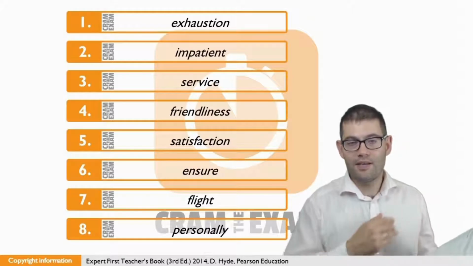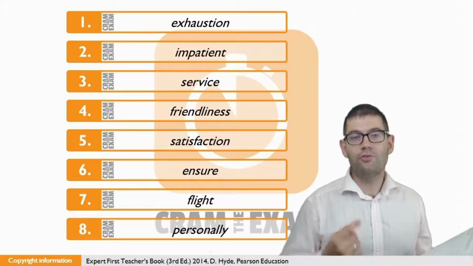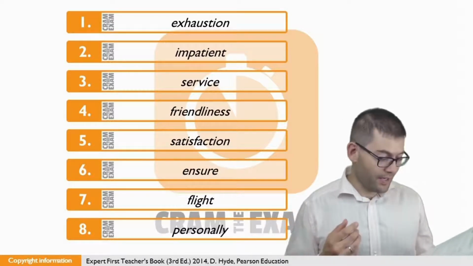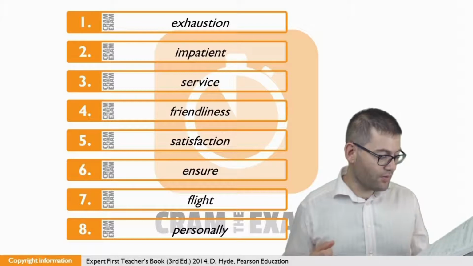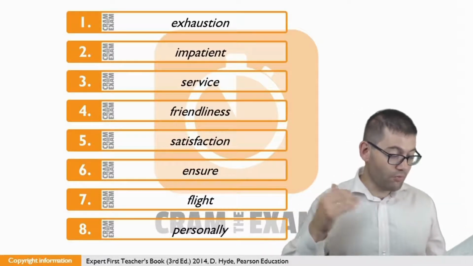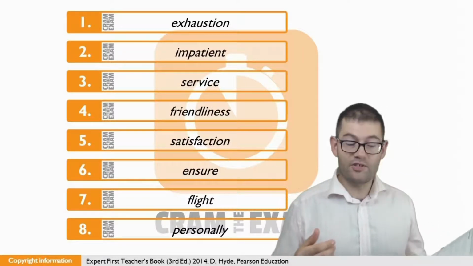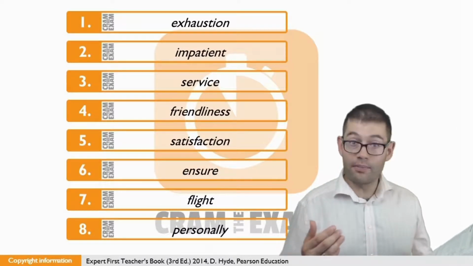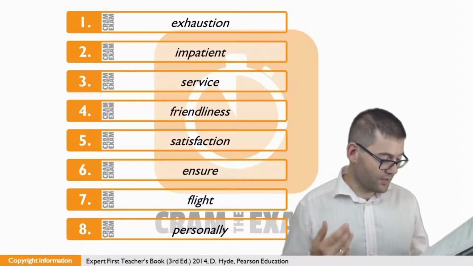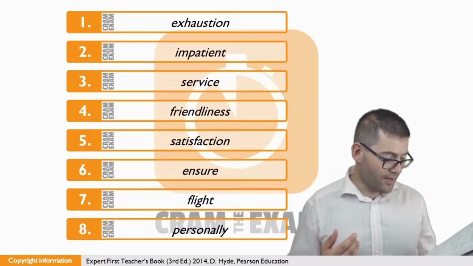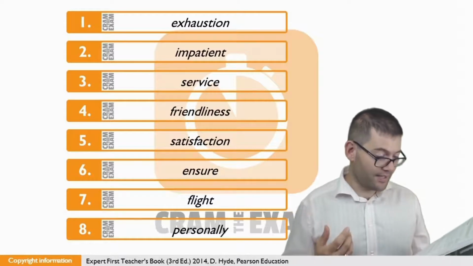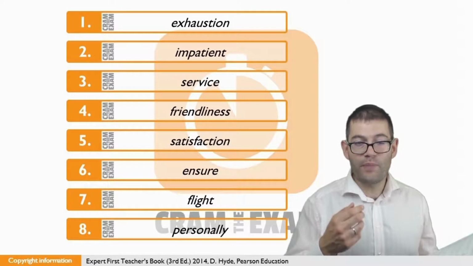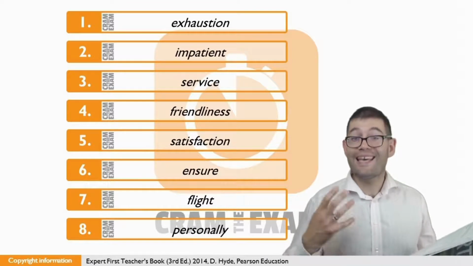Question number 6, big clue before the gap, to. To introduces bare infinitives, in other words, verbs. And if we have a look at this sentence, it says, therefore it goes to a great deal of trouble to a positive shopping experience for its customers. There is no main verb in this sentence. Goes is of course a form of go. So we need a main verb in this sentence. If we have a look at sure, we know that the bare infinitive of sure will be ensure.